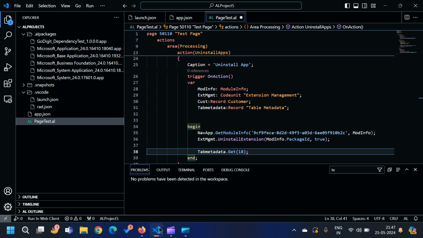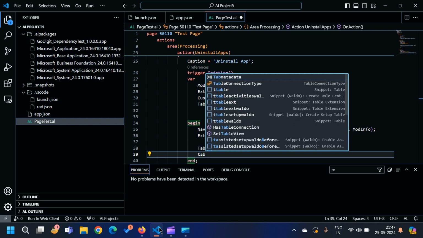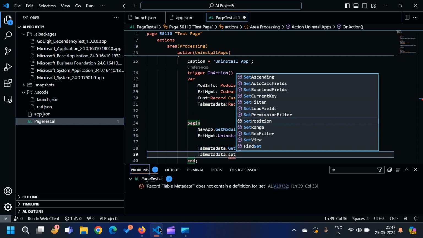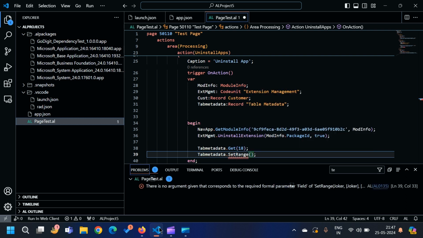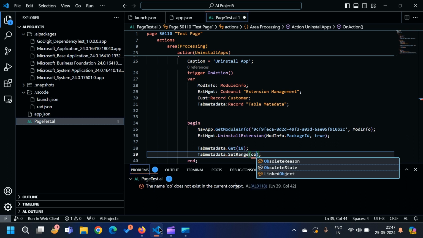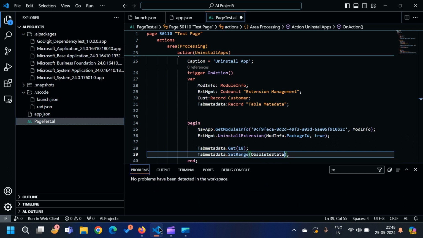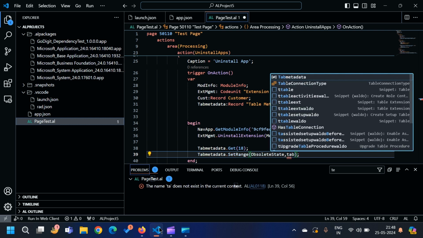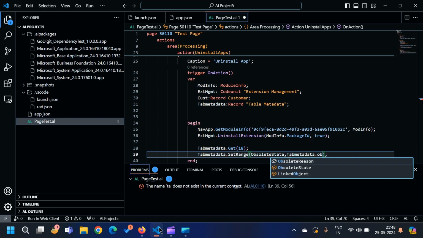Or if I want to use SetRange, then I can use SetRange, for example, on obsolete state as table metadata dot obsolete state as no, pending, removed.